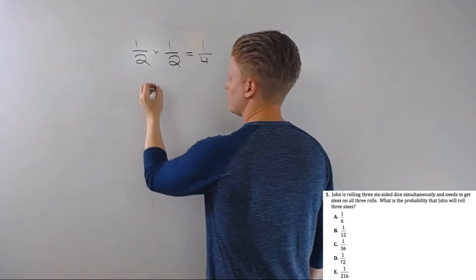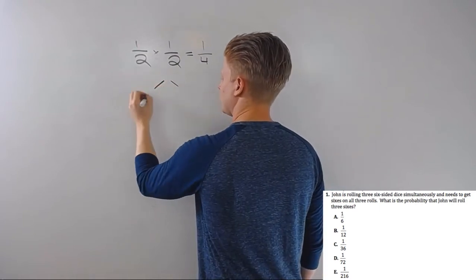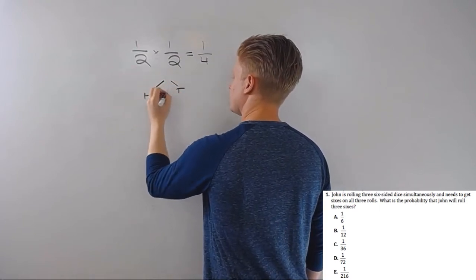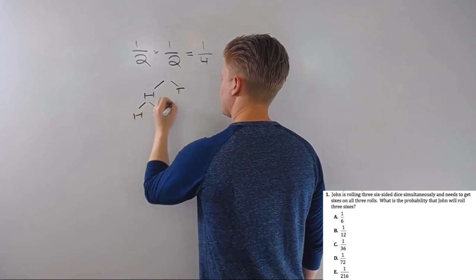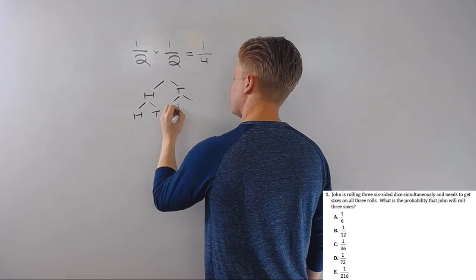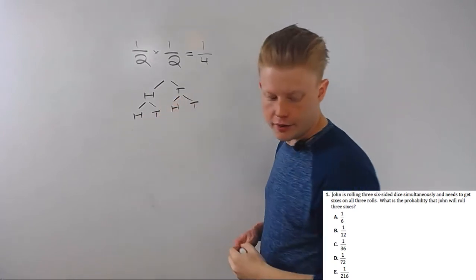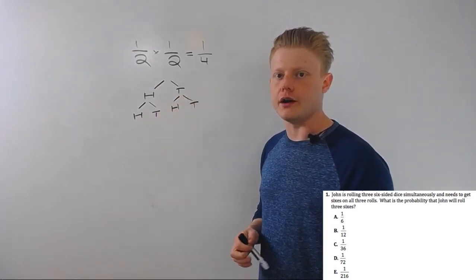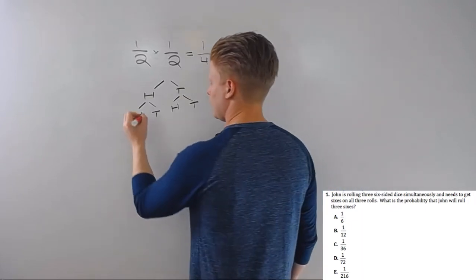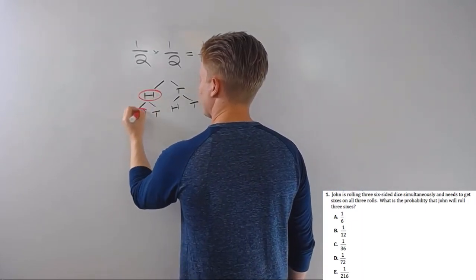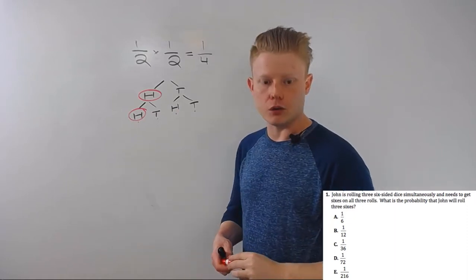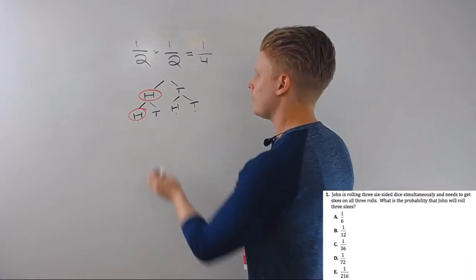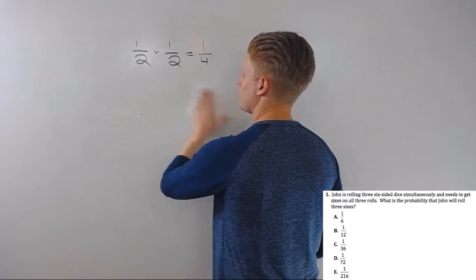Let's look at it. Our first flip can end up heads or tails. Then our second flip can end up heads or tails. Now, there's 4 little universes right there, and only in one of the 1, 2, 3, 4 does that happen. So always multiply. Always multiply with probabilities.